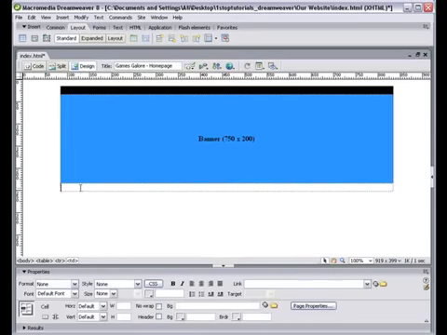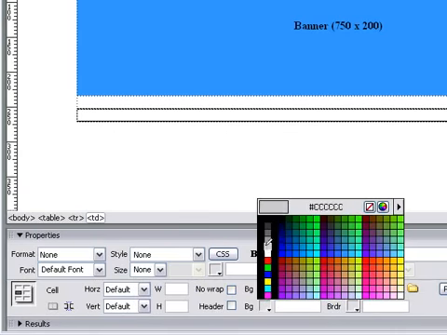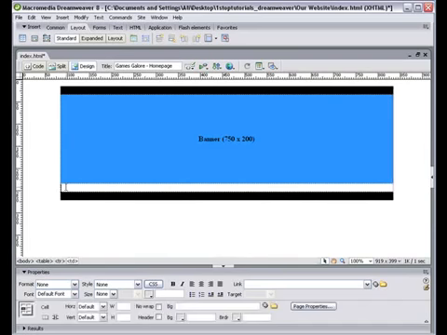Next thing we want to do is add a new row, a new table cell inside of this. So click on the bottom one, hit tab on your keyboard, and that will allow you to make another row. Okay, again this bottom area is going to be the footer, so we want to make it black, so we're going to click TD. Okay, come back down to this background color, choose black, and there we go. So we've made our top links, we've made our banner. This area here is going to be the image content, and this bottom bit is the footer.